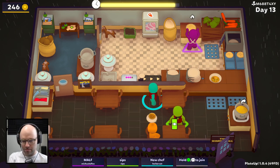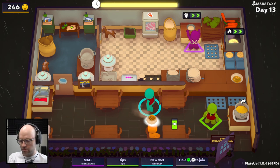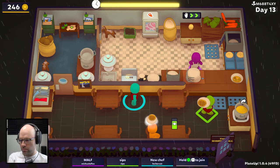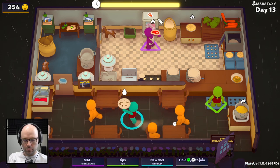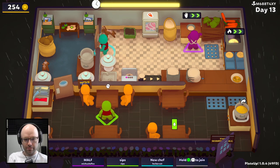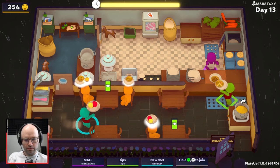Veggie pie is ready. I got a meat brewing. One meat. Done. Look at that. And I get the plate, so the auto loader is always ready to go. Oh man. We got one more table. Last table for the day. This guy wants ice cream. You want to do the ice cream? Yeah, I got that. Oh shit. Oh. Two veg.